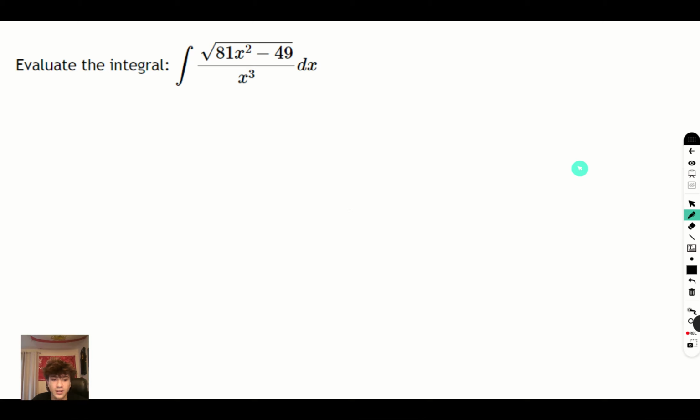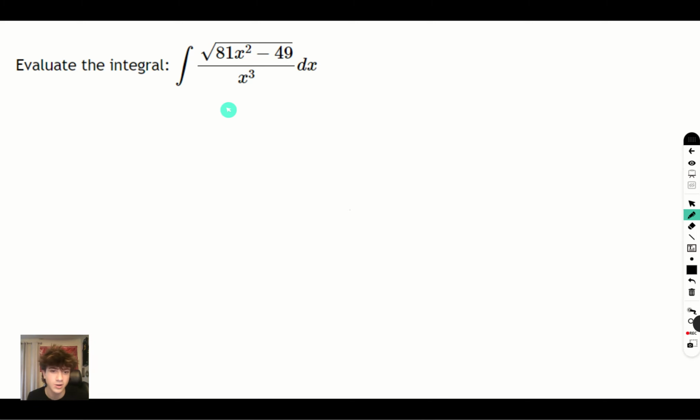Today we're taking a look at something a little different. We're deciding to switch over from AP Physics C to AP Calc BC, or Calc 2, whatever you want to call it. I'm still going to be doing some physics content, but I'm also going to be adding in Calc 2 content as well, just to add a little bit of variety, because I know some people may need help in Calc BC, Calc 2 instead. So I'm going to try to add a little bit of that in there as well. So the first topic we're going to be discussing is trigonometric substitution. And so let's get straight into it.